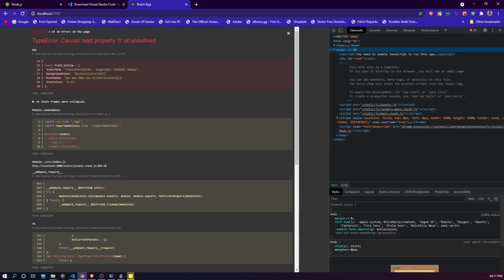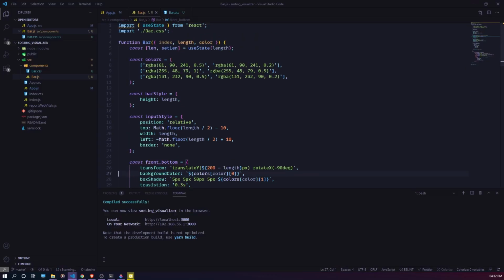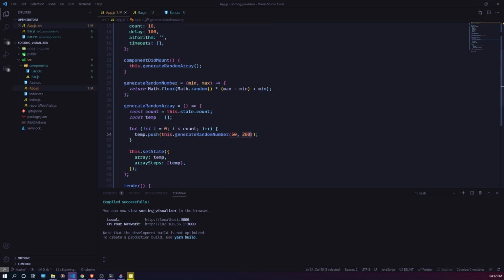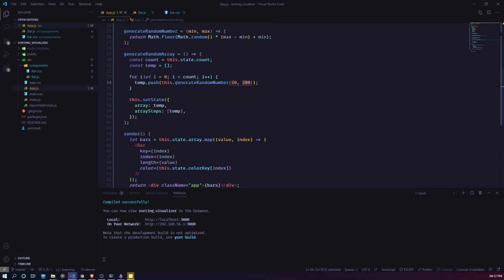Yeah, right here. So it's saying cannot read property 0 of undefined. So it's saying this colors array that we are getting here is undefined, because we're not passing one in. If you observe over here, I'm getting the color, but actually I'm not passing a value, because the colors value is unset over here.